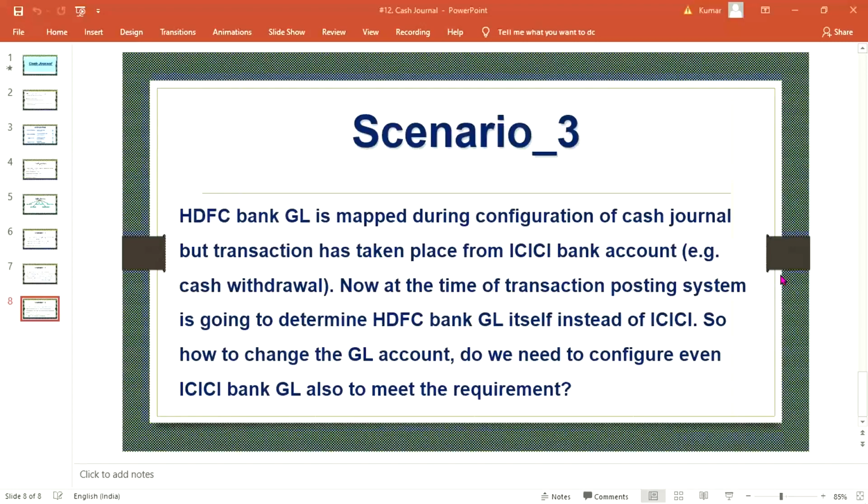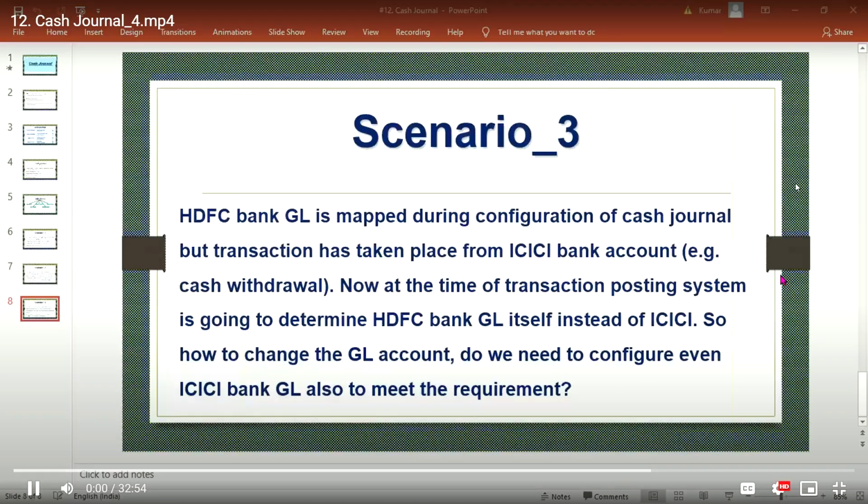Is anyone able to understand this scenario? In the previous session itself, I have covered this, right? Anyone tell me? No response, guys.